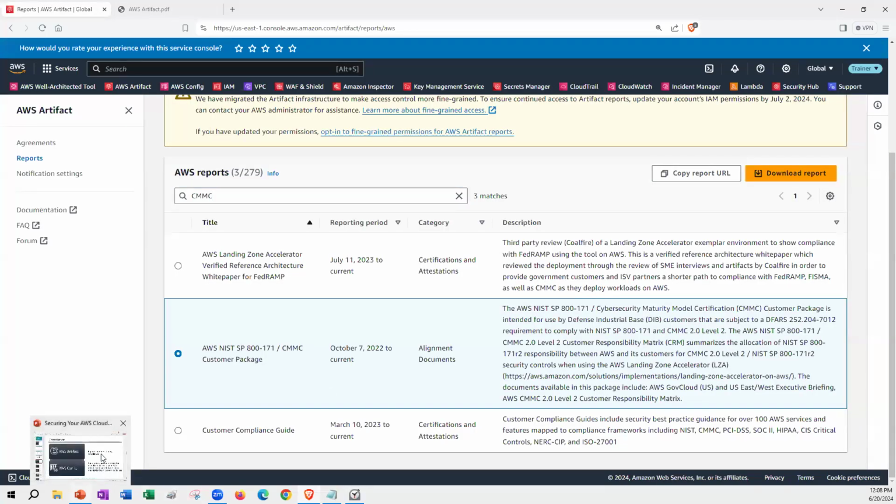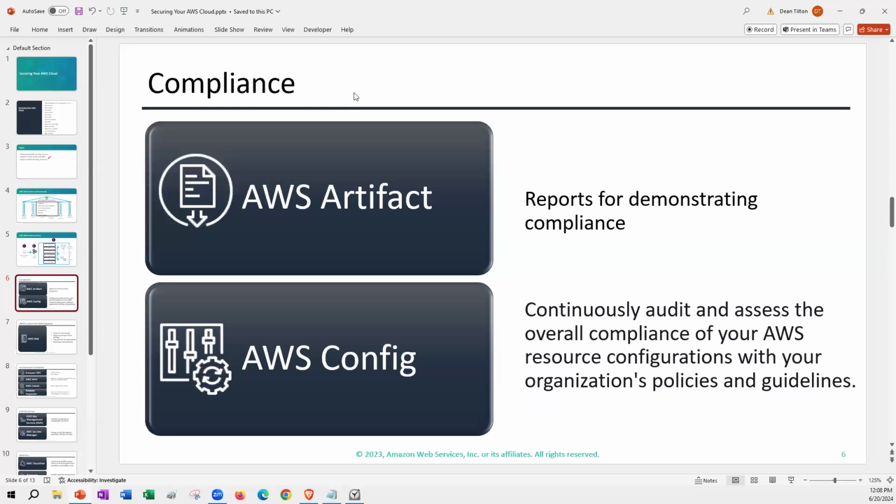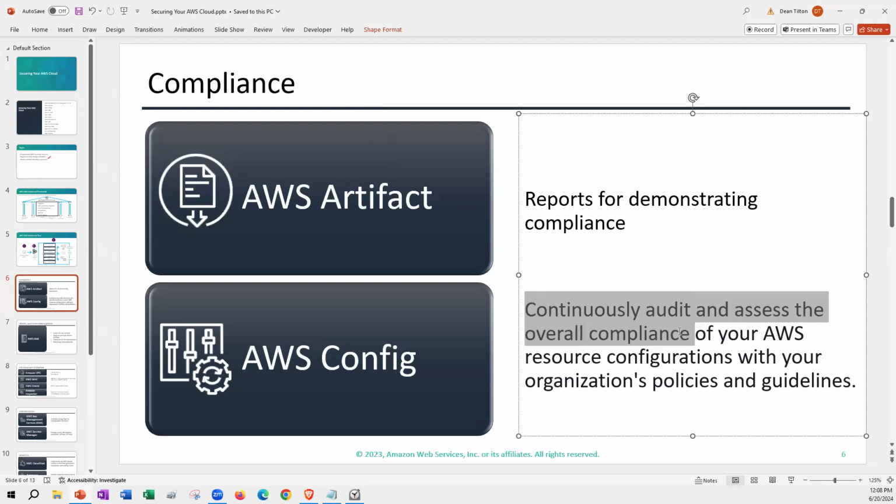It also may be that you need to adhere to compliance within the organization. That's where AWS Config comes into play. It continuously audits and assesses your compliance of the various AWS resources, the services that you're using, how they're configured, and ensures that they adhere to your organization's policies and guidelines.